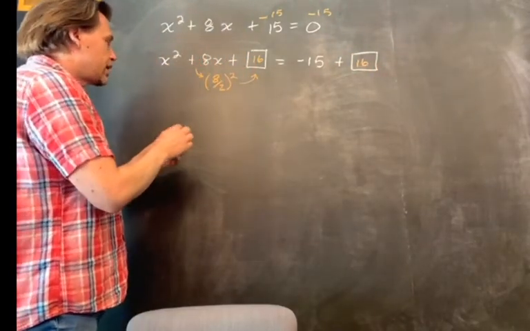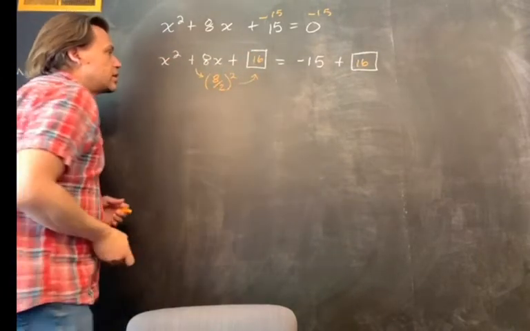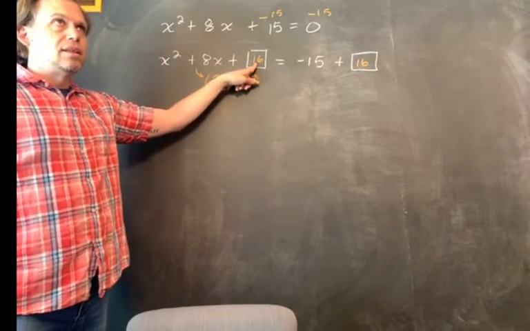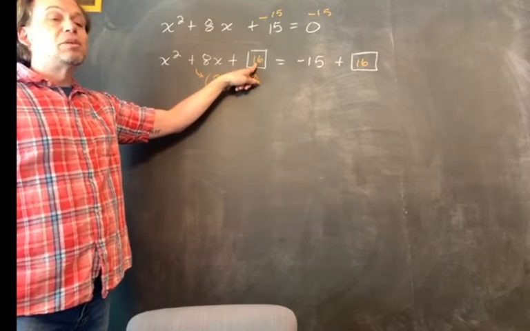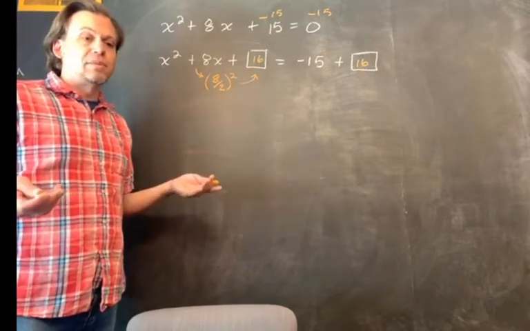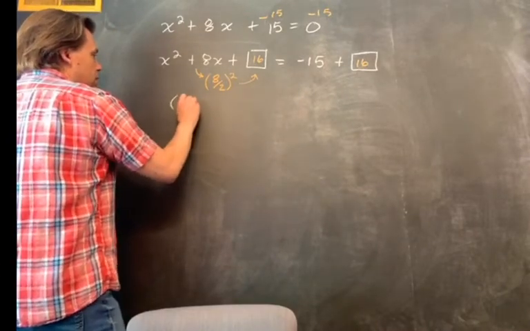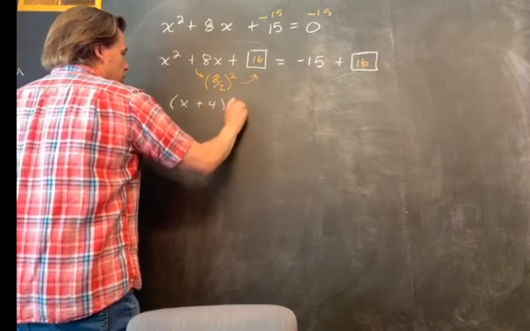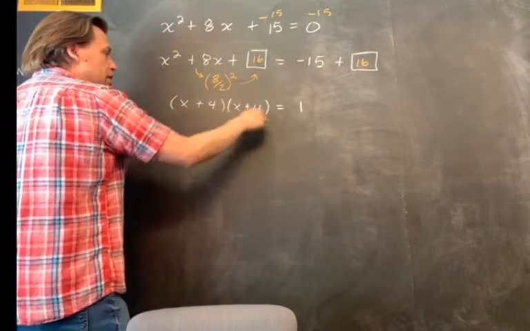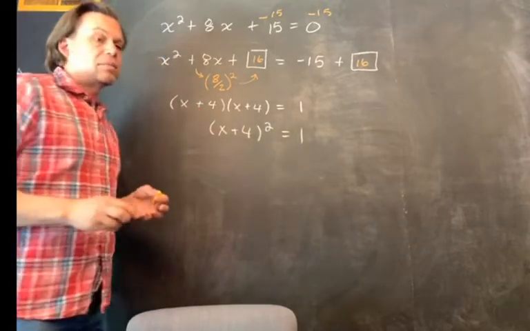Now, we've got a new equation again. But this one here factors. To factor this on the left, what two numbers multiply to give me 16 but add to give me 8? That's what I'm looking for. That's 4 and 4. 4 times 4 is 16. 4 plus 4 is 8. So it factors like this. Then over here, I get 1. But x plus 4 times x plus 4 can be written like that. And that is the part about completing the square.